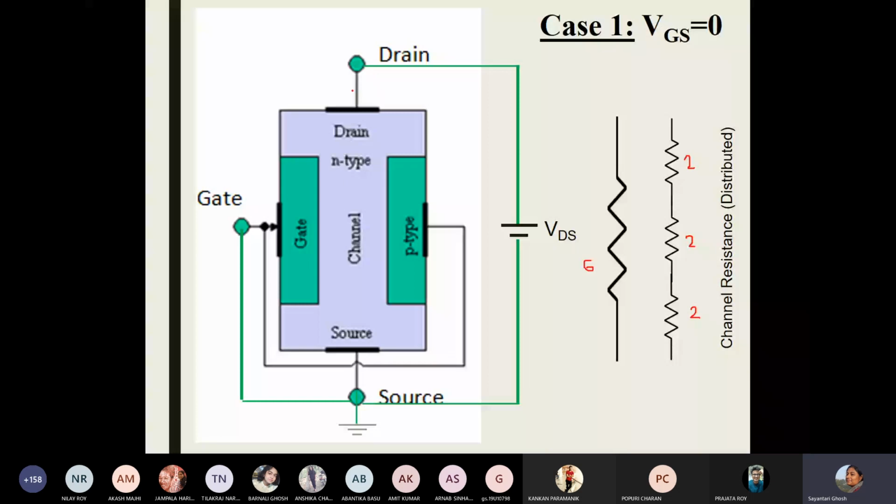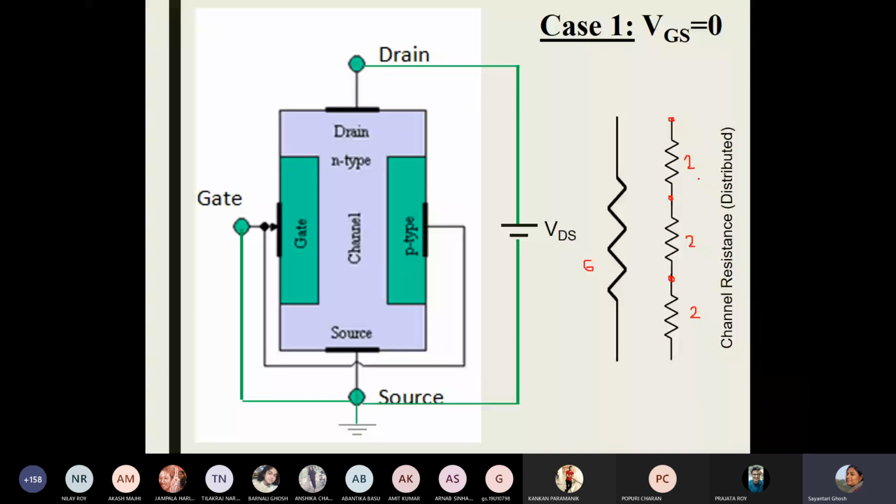We know that V is equal to IR. That means the current flowing through the resistance results in a voltage drop, right? Now, if I consider that the 6 ohm resistance is broken down into 3 or 6 smaller resistances, then after every resistance you get a different amount of voltage drop. This is a point I want you all to think about a little bit. Ask me questions if you have any doubts.